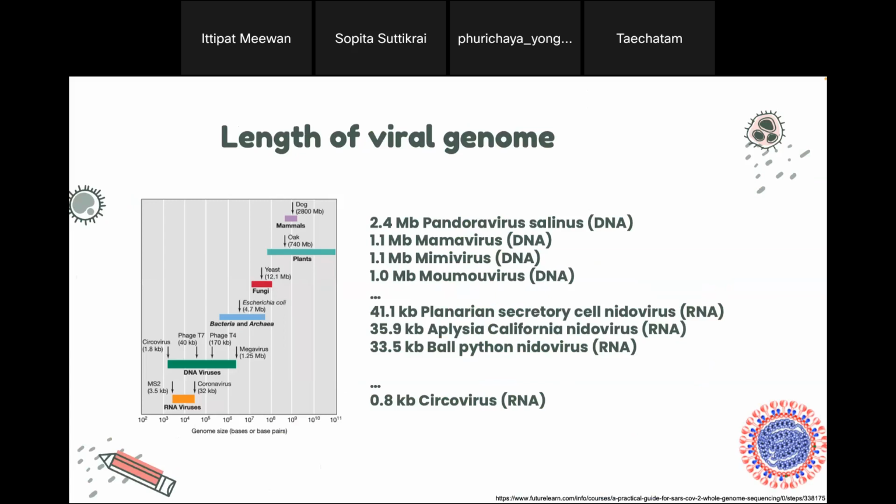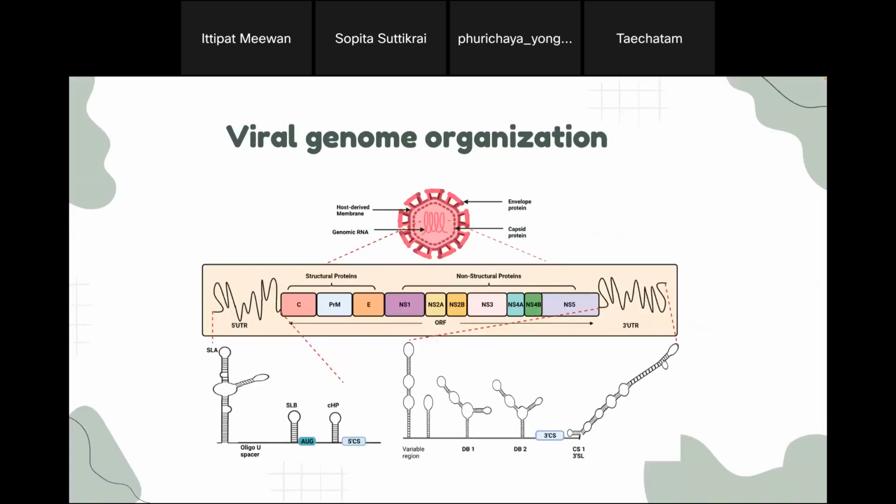Okay, so we can see the names here are very funny. We have Mama virus, we have Mimi virus, and then we have Momo virus. These are kind of a series of viruses classified into the same family, and this family has very large genome sizes. Okay, so let's move on.